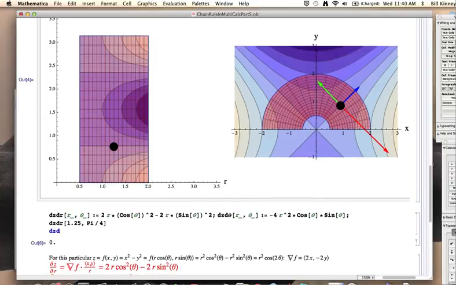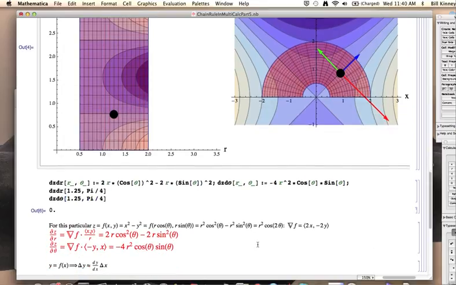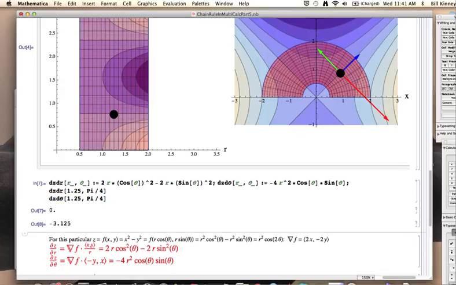How about dz d theta at the same point? Let's try to make a guess about that. It's this dot product, this formula. As a dot product, it's the red vector dotted with the green vector. The angle between them looks like it's 180 degrees. The dot product will be negative, certainly. It would be the length of the red times the length of the green times -1, the cosine of 180 degrees, pi radians. So this length looks like it's about perhaps 2 or so, maybe a little bit bigger than 2. This length looks like it's a little bit bigger than 1, perhaps. So I would expect something in the ballpark of -2 point something here for this quantity. Oh, I was off. This probably is longer than I was guessing, perhaps closer to 3 units long. This one is a little bit longer than 1. I can see it's longer than the blue. The blue one is 1 unit long.